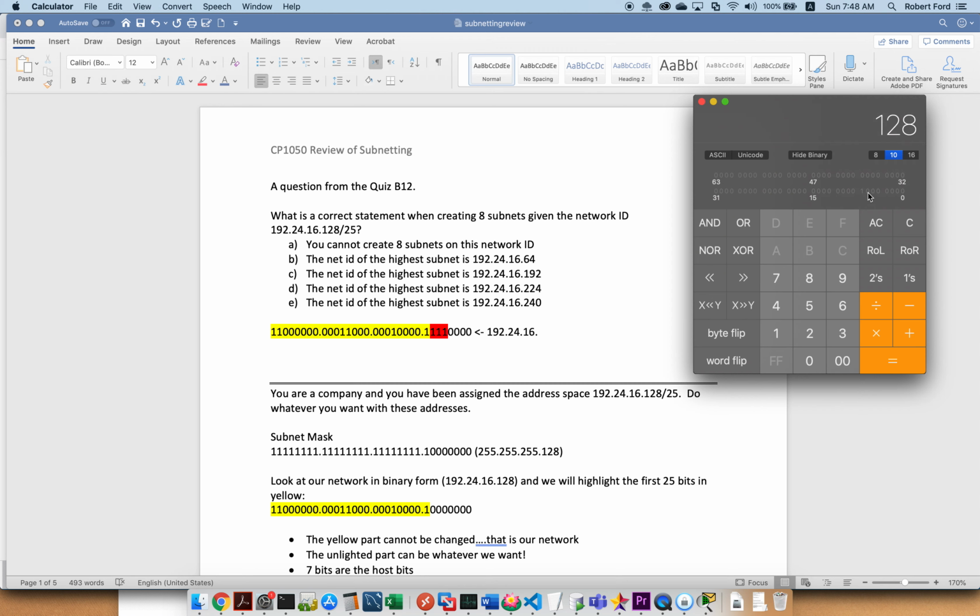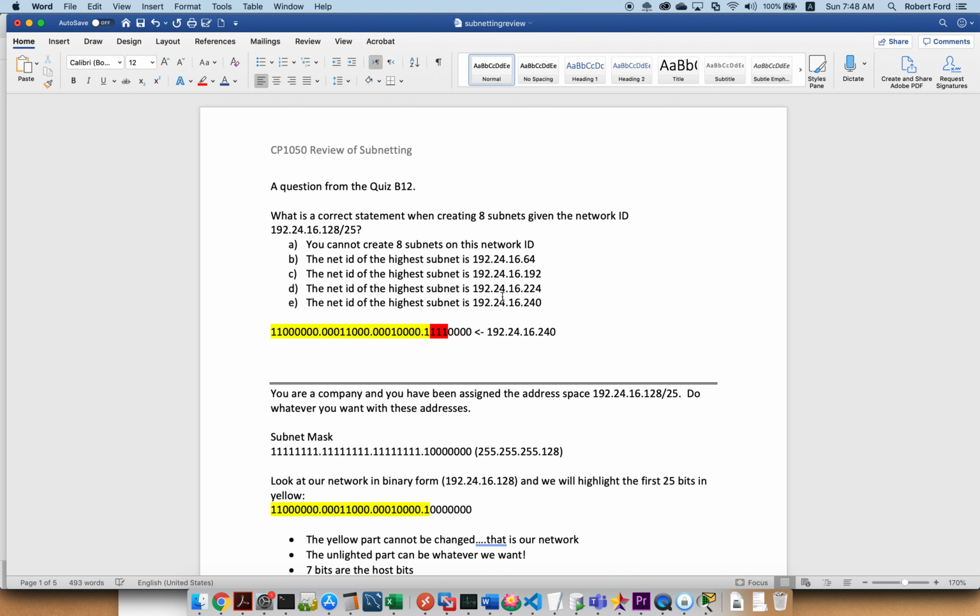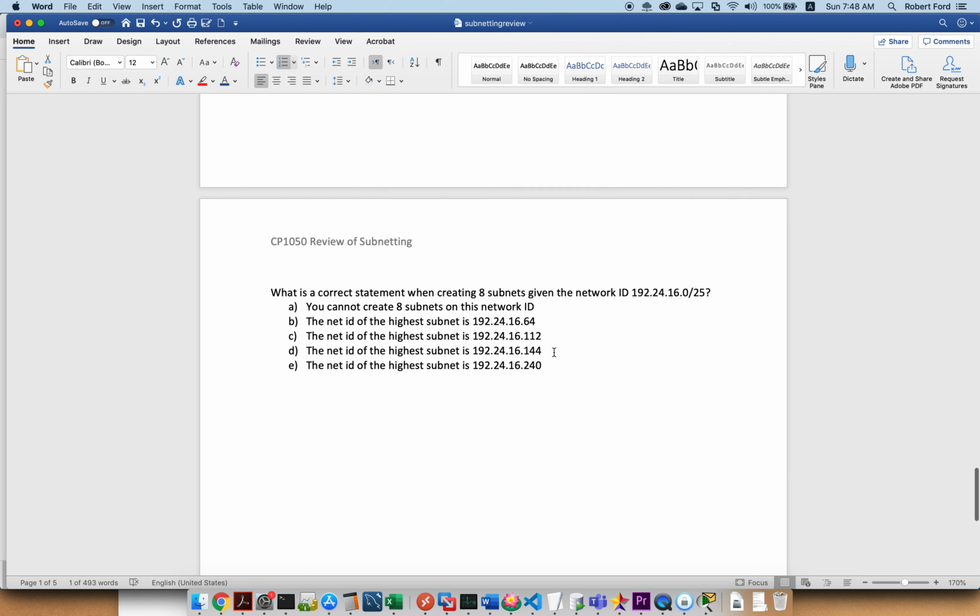Okay, this is the 4-bit set. So here we go, it happens to be 240. So there's actually the answer. It happened to be this one right here, and that happens to be the highest. Now, I know what you're thinking: well, that was easy, all I had to do is just look for the biggest number. Okay, no, please don't fall into that trap.